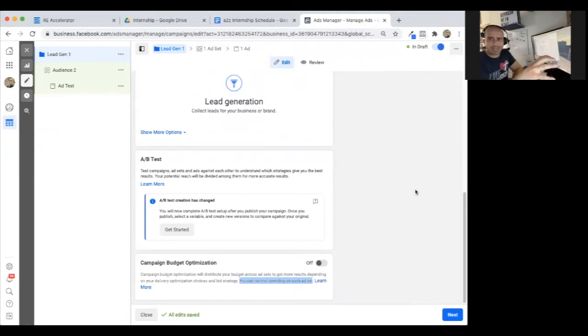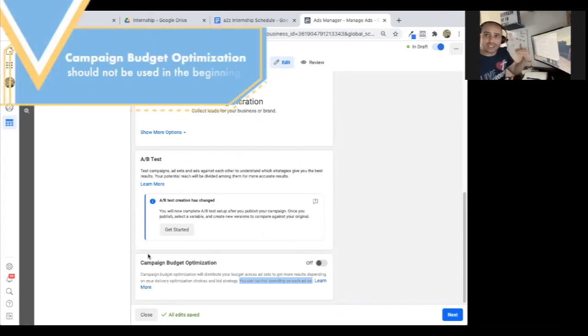So you could say, you know what, I want to make sure all my ads get $3 each. Or you could say, I've got $3 and I want Facebook to determine where those ads go based off how it's performing. Or you could even take it one step further and go campaign optimization, and you could say now it's based off of which ad set is performing the best. Campaign optimization is good sometimes, but not in the beginning. Very important. So everything is good here.